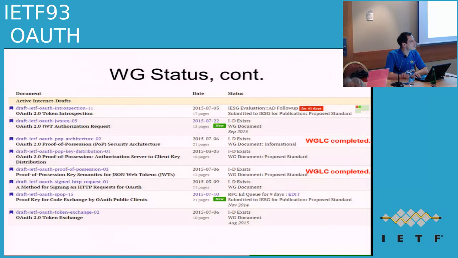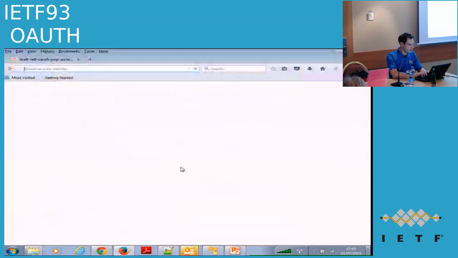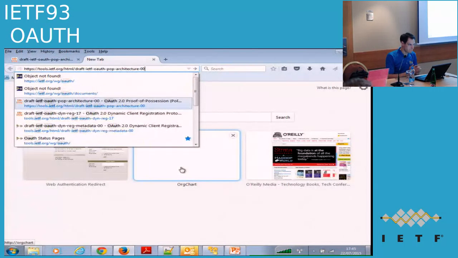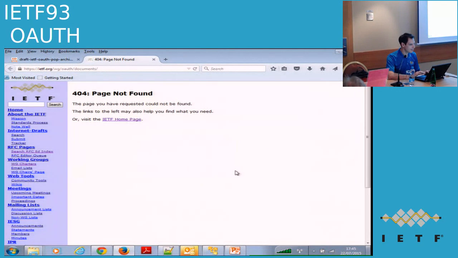Hannes, just one more. JWT is on that list as a new RFC since Dallas. Good point. Unless I'm getting my dates wrong. No, you're right. That's right, the assertion drafts. So we actually have six new RFCs since last time. Yeah, you're right. Plus JOSE. Yeah, I will update the slides.